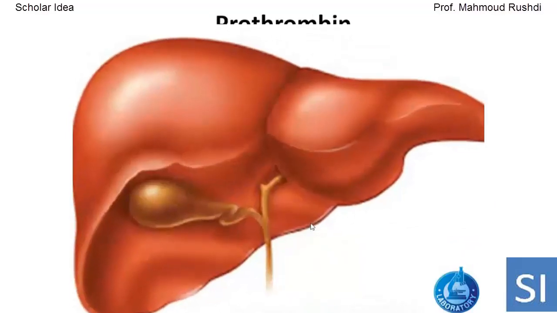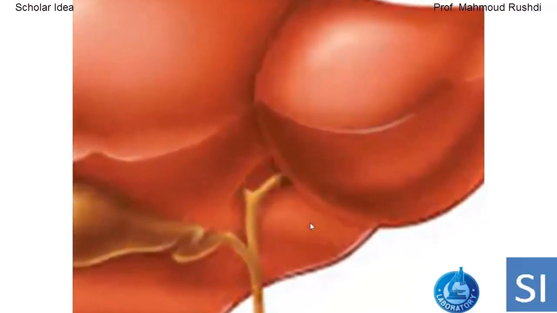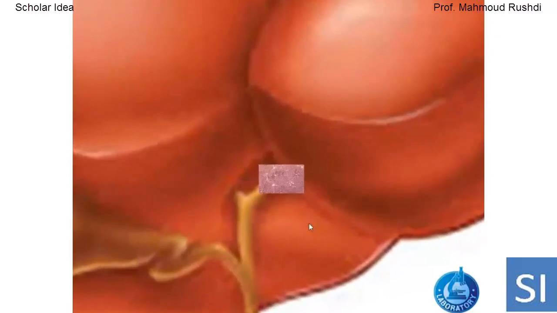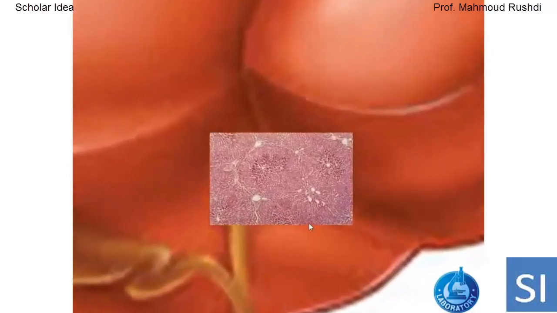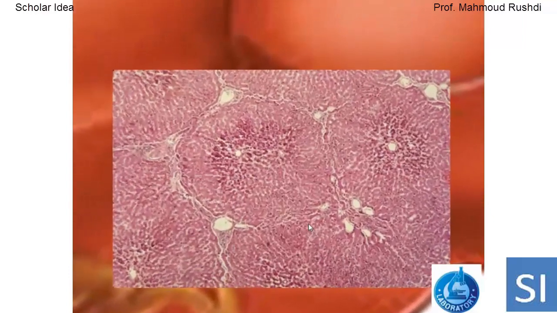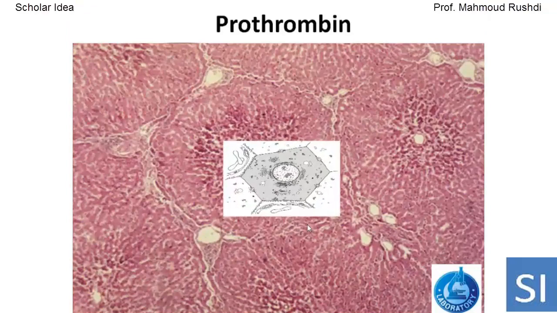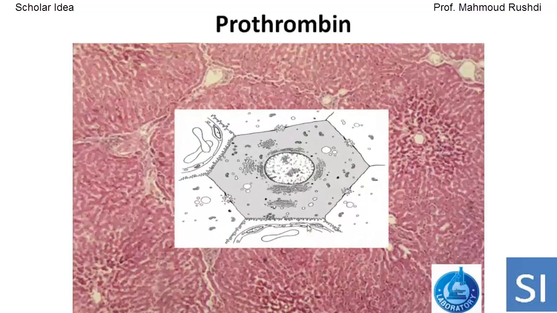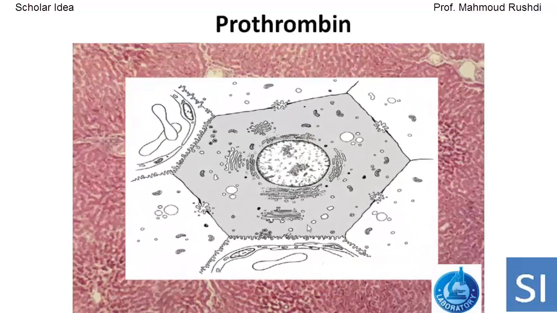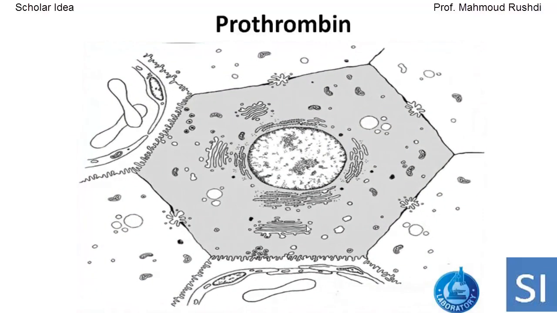As we mentioned before, the liver consists of hepatic lobes, and the hepatic lobes histologically consist of hepatic lobules, and the building unit of the hepatic lobules is hexagonal cells, which are the hepatocytes. Vitamin K is stored in the liver cells, and it is the site in which vitamin K is also converted into prothrombin.